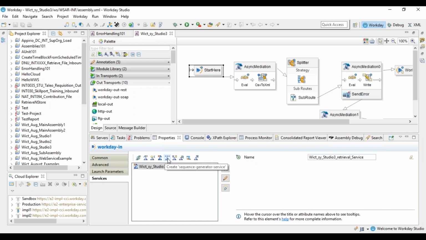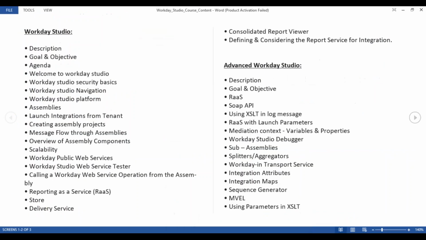Sequence generator is for when your integration generates an output file and you want to assign a sequence, like the sequence generator in EIB or core connector. We define all these in the Workday In component, so you should know all the options available in Workday Studio.